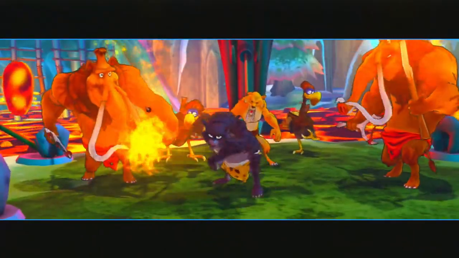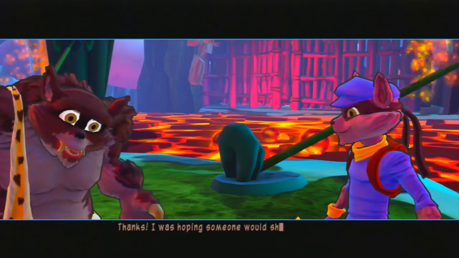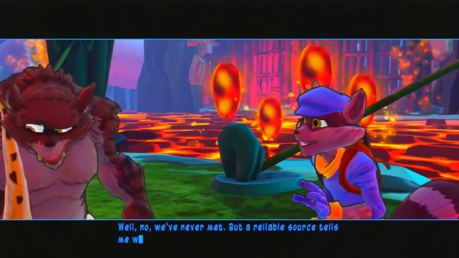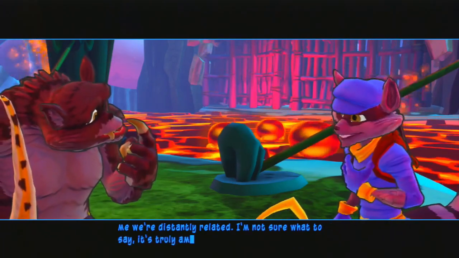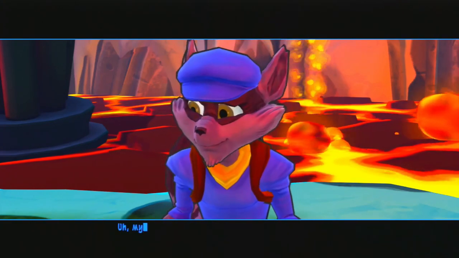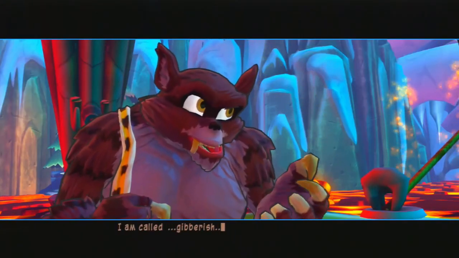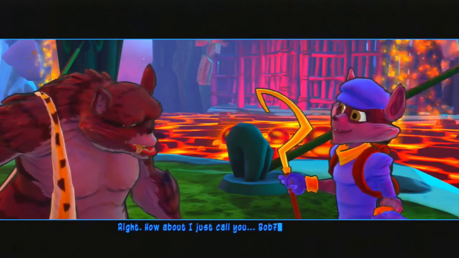Yes. Oh man, one guy had gold. Well, no, we've never met, but a reliable source tells me we're distantly related. I'm not sure what to say. It's truly amazing to meet you. What's your name? My name's Sly. Sly Cooper. What's yours? Called gibberish. Right. How about I just call you Bob?